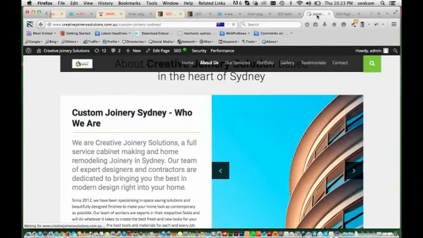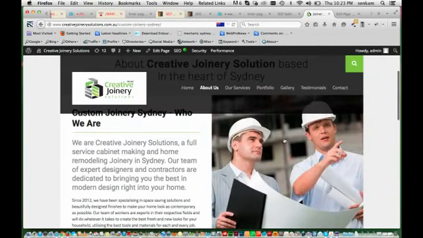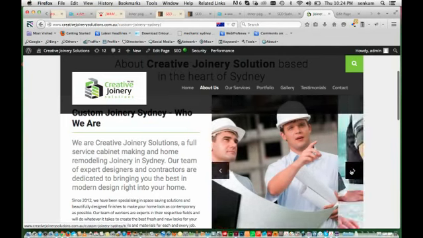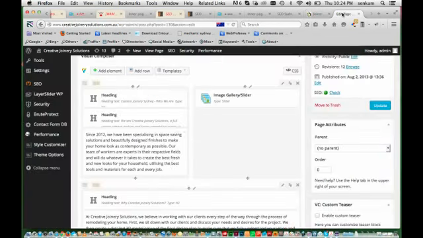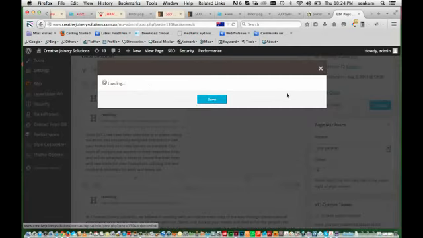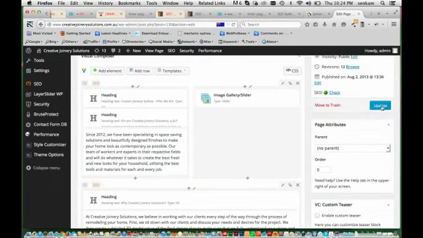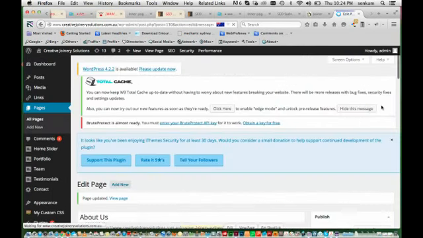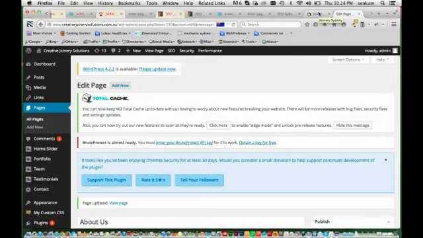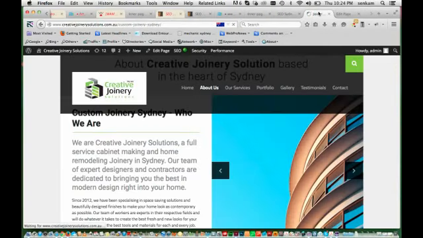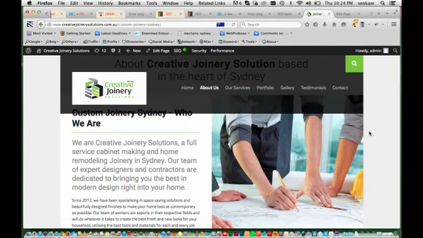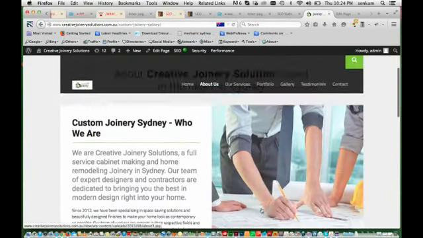So when I refresh this page, of course. So I'll go back into there. There's only the one image there. After you make that change, you need to update the page. Press the blue button for update. And go back into here. Refresh. And you'll find now that there's only one image visible on the page.